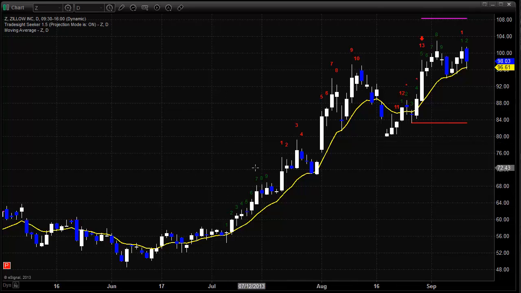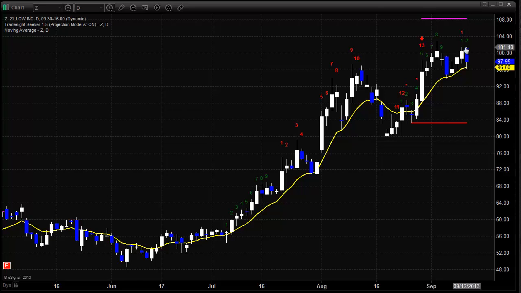We did our 1 through 9 setup phase here and then produced the 1 through 13 with some pretty good extension. We got the 13 on this candle here, which had some really good range to it. Actually made a new high on the move, but didn't really settle above the prior highs. Since then, we've been going sideways with some consolidation, some lateral action. But the point is that we're still below the risk line. That's the magenta line here that tells us that this signal is still in place.